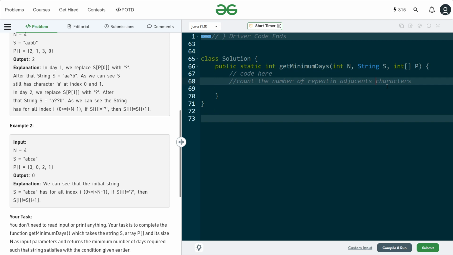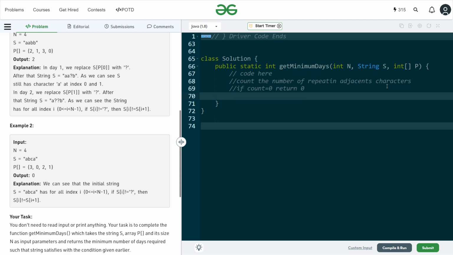We'll count the repeating adjacents, and if count equals 0, then return 0, else we'll follow the permutation array and remove repeating elements.